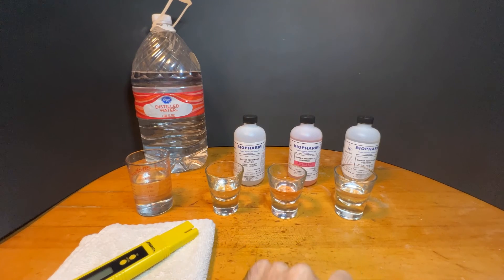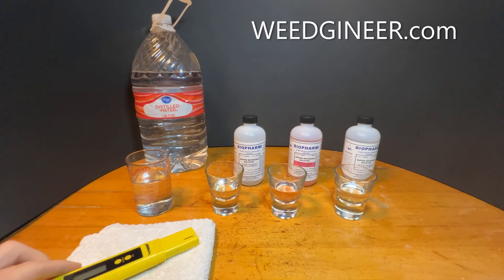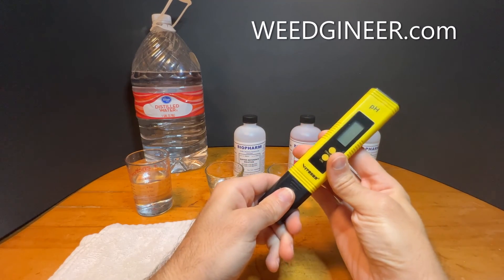I like to take my used solution and put each in a second small bottle and reuse it. Every few months when I'm recalibrating, I'll test my 6.86 solution against some of the fresh bottle to be sure my active test solutions are still accurate. Visit me at WeGineer.com where I've got links to everything in the video and address various topics to ensure you have a successful grow.